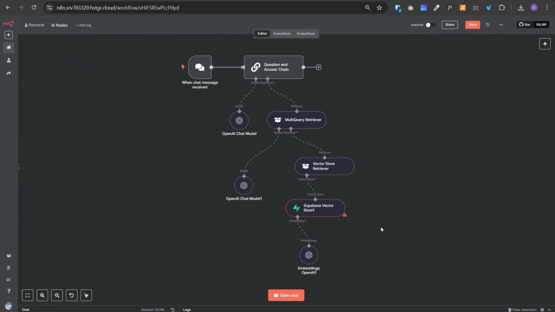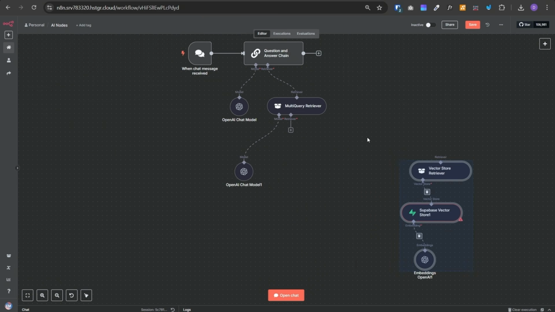Now, instead of a vector store, you can also have another n8n workflow that will search in the embeddings, or it may fire some SQL queries into your database to get the relevant results and then return them back to this multi-query retriever. To be able to do that, you can select workflow retriever. Here you can select that workflow. So this workflow will receive all of those 3 queries, and then the workflow can search accordingly and return back the results.